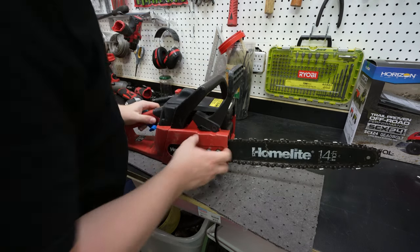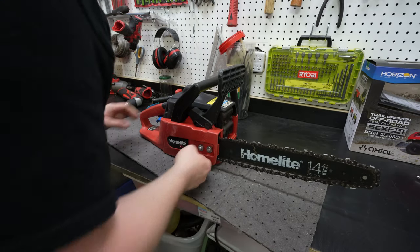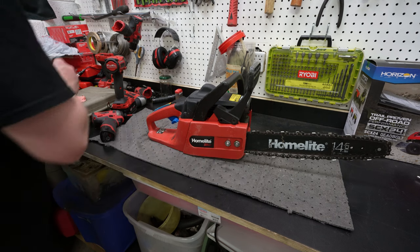Let's pull the bar off and go from there. That sounds like a pretty good spot. Yeah, that's good enough.